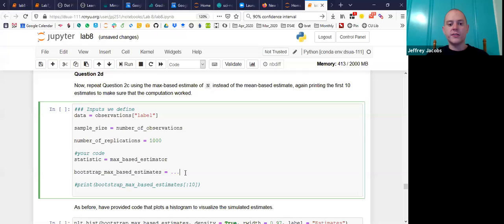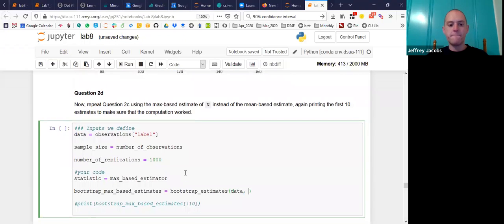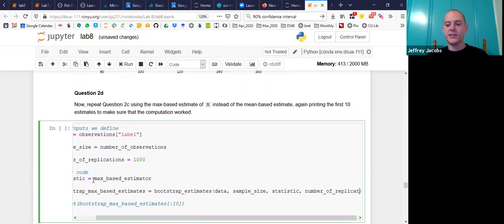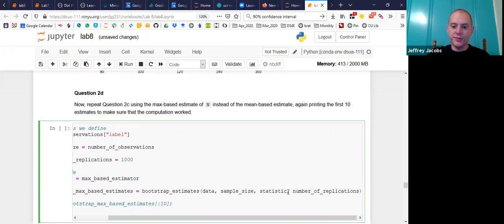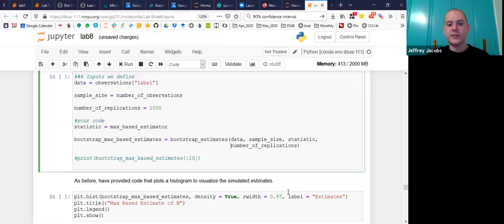And then we call our bootstrap estimates function again. It takes data, sample size, statistic, which this time we've set to be max-based estimator, and number of replications, in that order. And I will break that to make it look nicer.